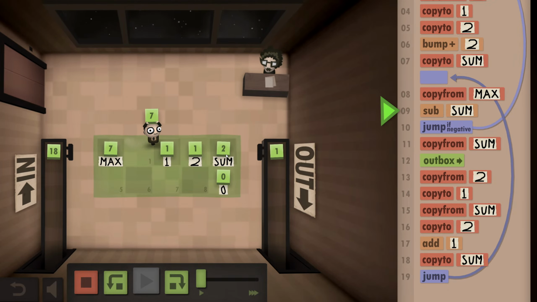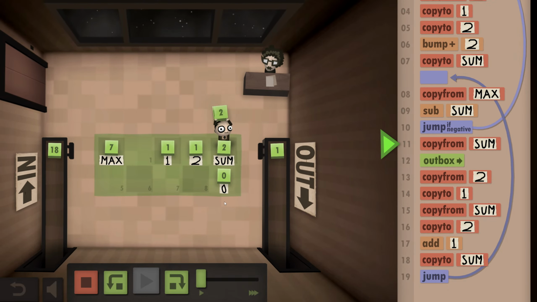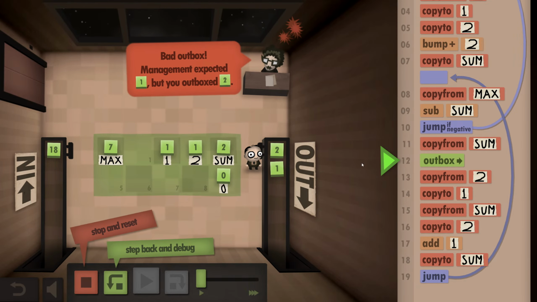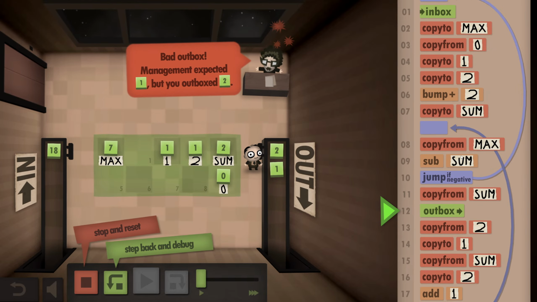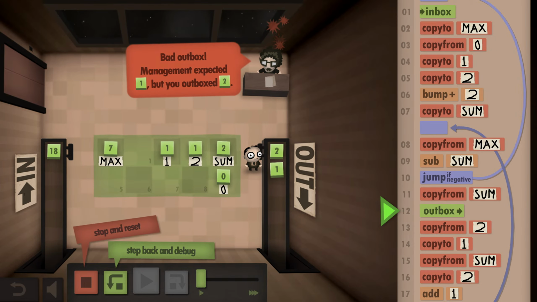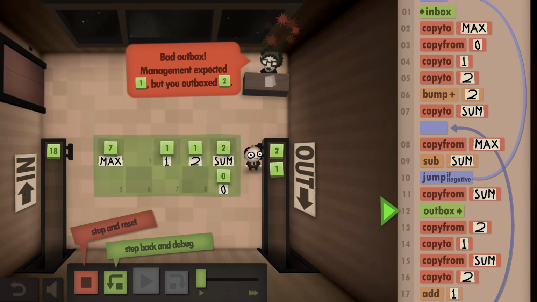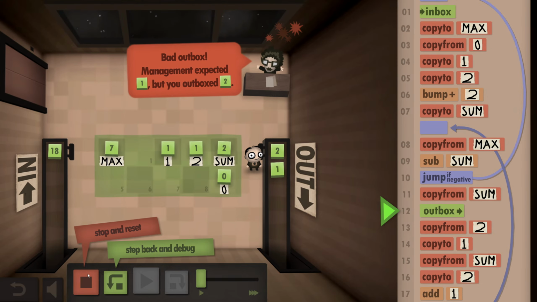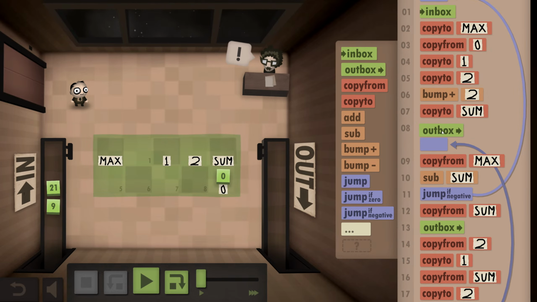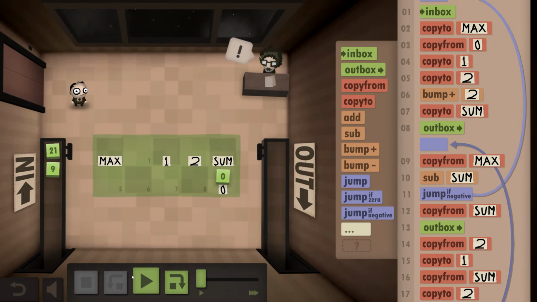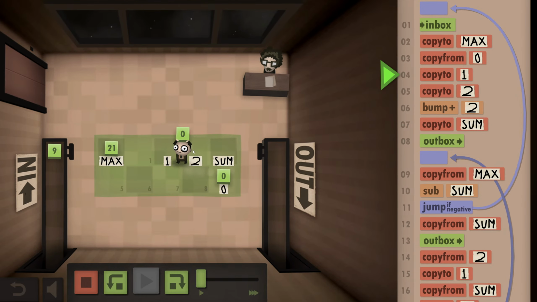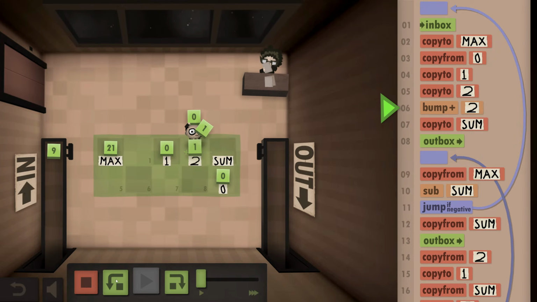Remove everything, check the sum. Paste that. Paste the sum. Oh, yeah. That's true. I forgot that when I do this, I have the sum. I should have 2 1s. So I should go to the outbox after copying to the sum the first time, since this digit is never added to the outbox.